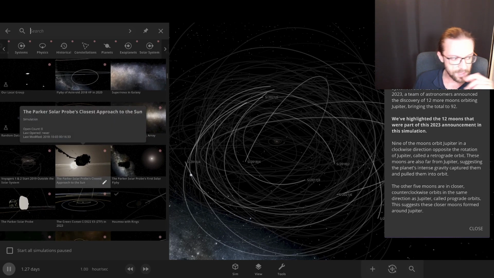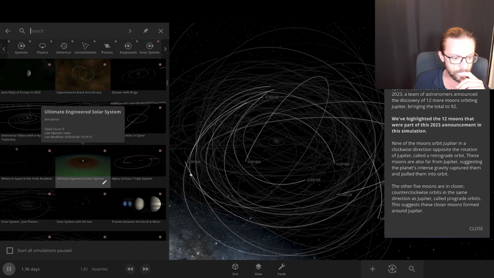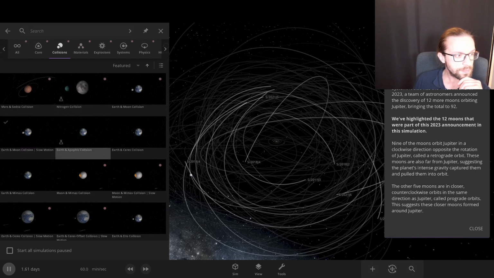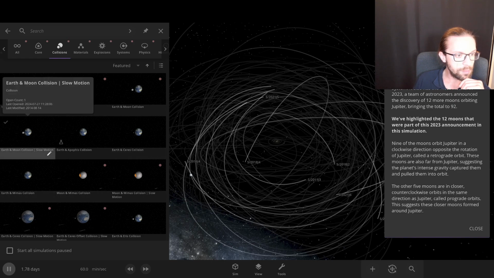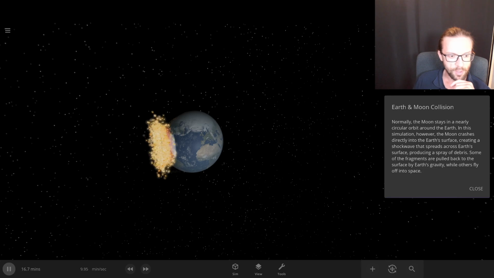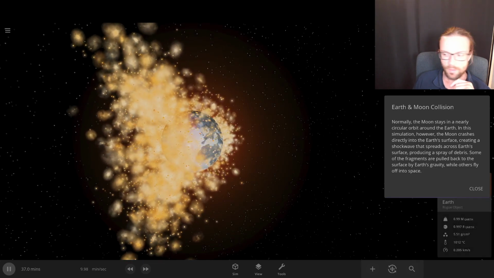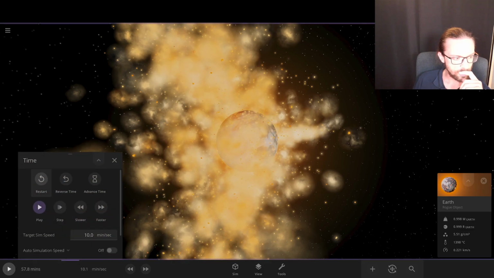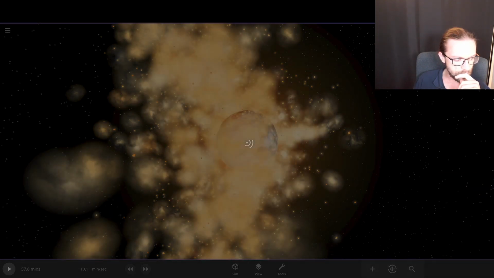Supernova, we just saw it. These things are also being simulated in a way. But what's also interesting are these collision thingies, like, for example, the Earth and Moon collision. You can collide these things, and then what we can do, I would suggest, is to make a stop and restart it. Yeah, please restart.